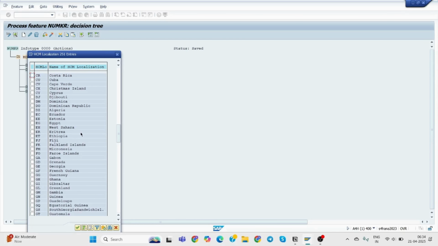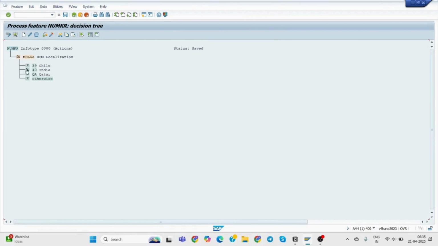If you do any duplicacy, an error message comes and your configuration is not SAP standard. That is why duplicacy is not available in this decision tree, and why we do not select India, because we already have India.